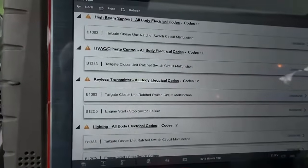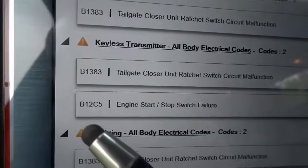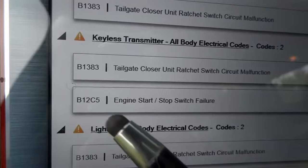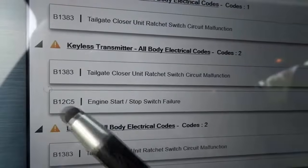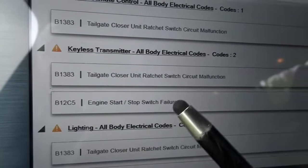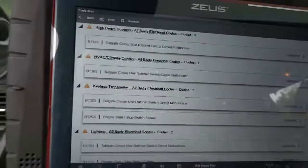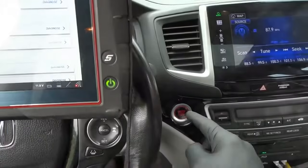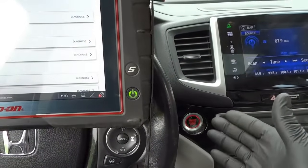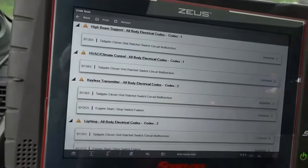So what was causing that light to come on is this trouble code over here, this B12C5, engine start/stop switch failure. When you have this trouble code, this is most likely caused by a defective push start button. Just from experience, usually when I have this trouble code on these Hondas, the issue ends up being the switch. So that's why I didn't even want to check the wiring, because I'm pretty sure the issue is just a switch. And once I clear the trouble codes, we're going to take this on a test drive.